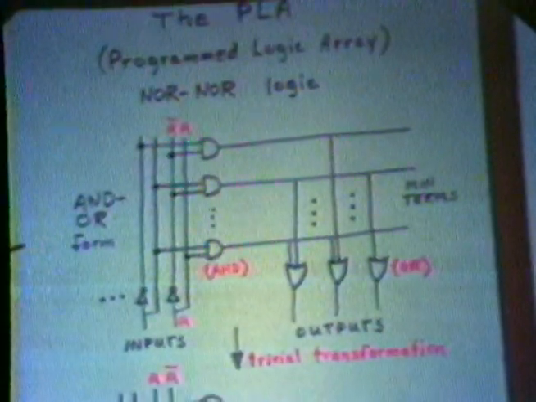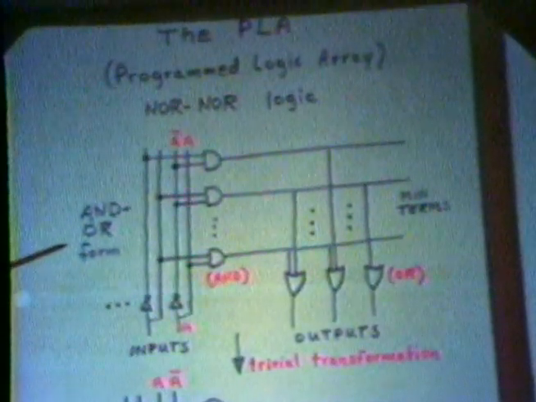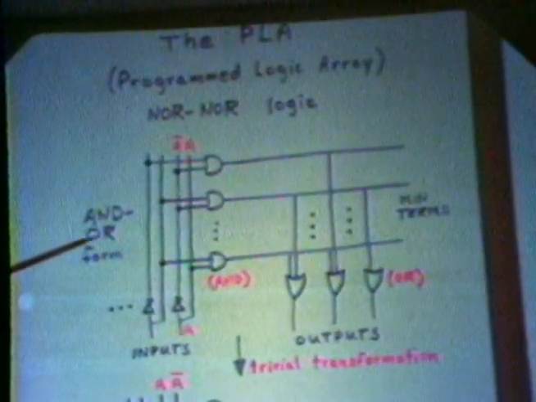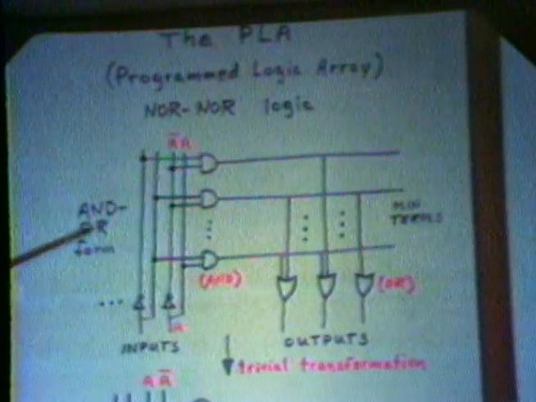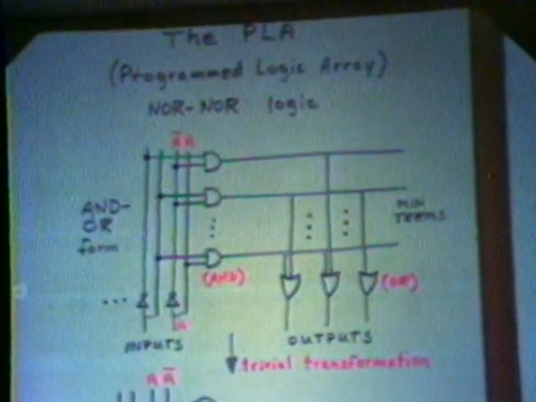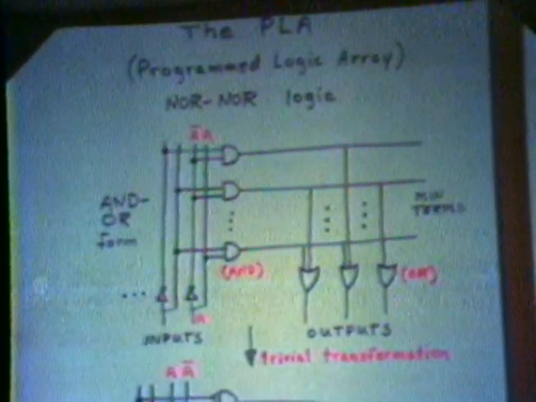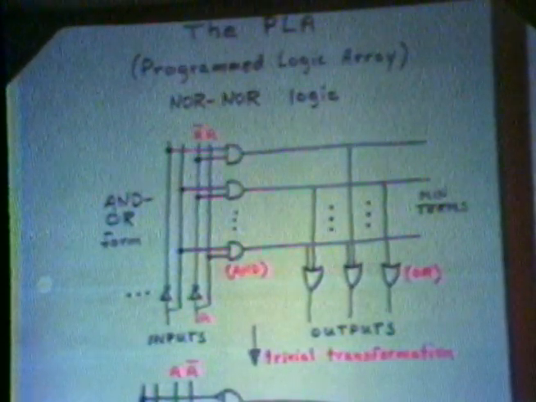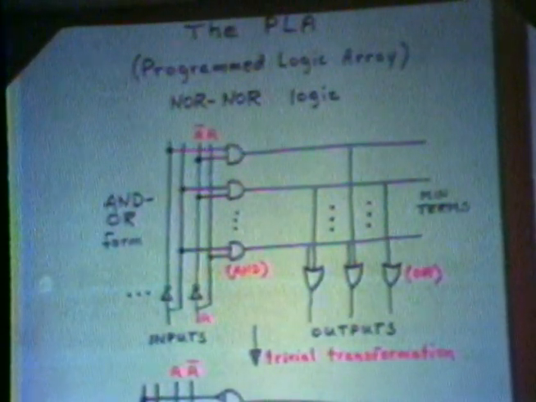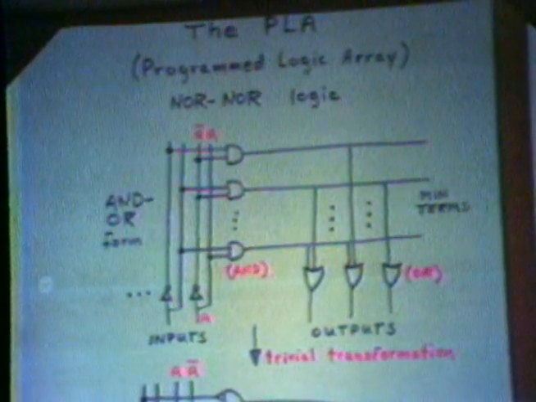It's actually nothing more than a two-level NOR gate structure, although I'll introduce it first in what's called the and/or form, which is this one on top. Anyone who's taken a course in logic design should be familiar with the fact that any logic function can be implemented as a two-level and/or function of its inputs. That is, it's equal to the or of the and of various combinations of inputs.